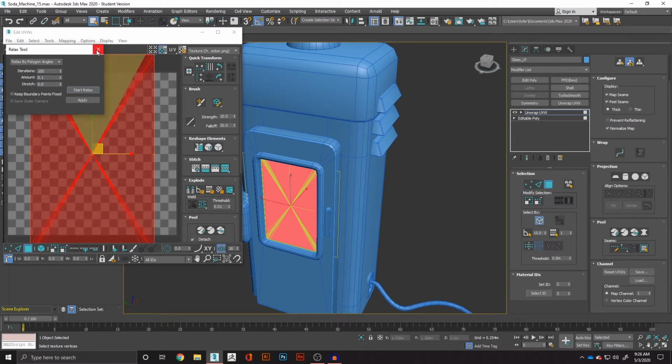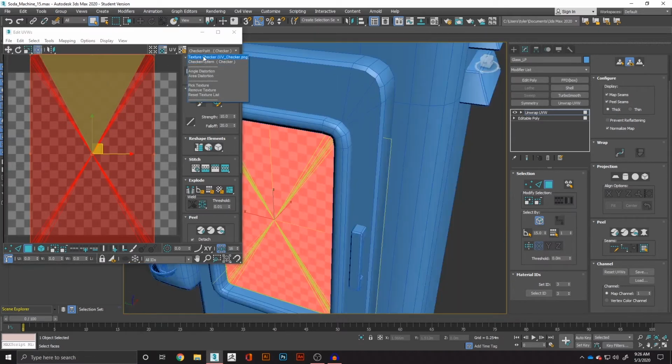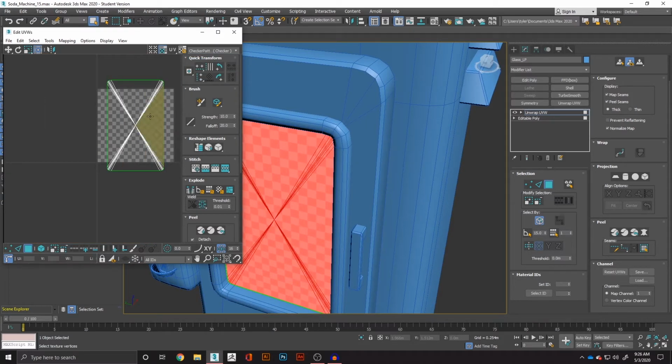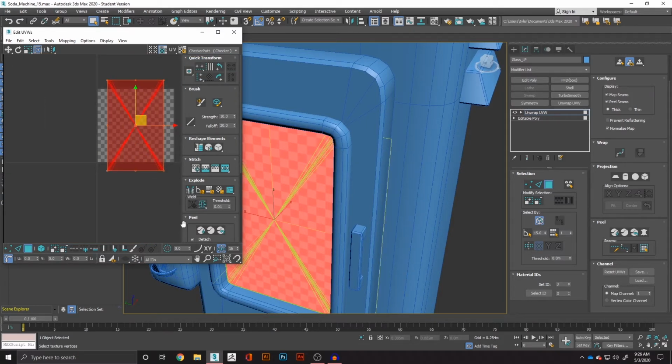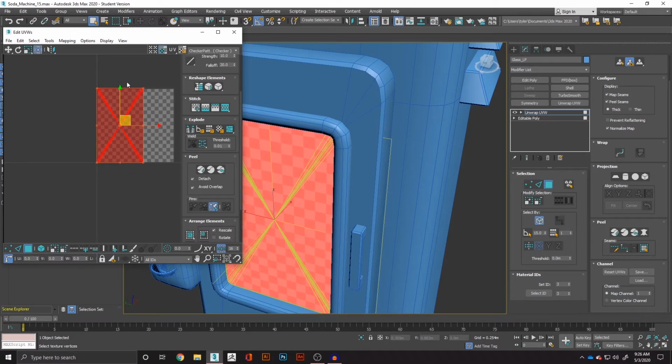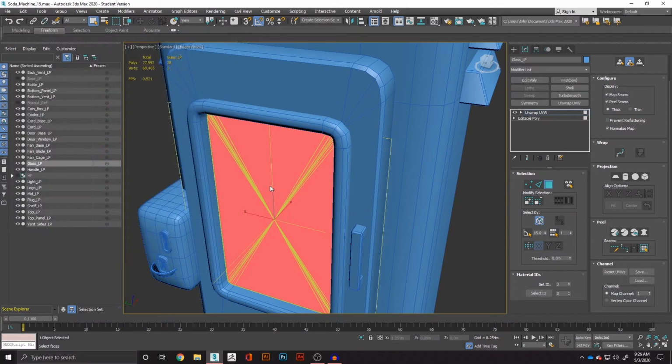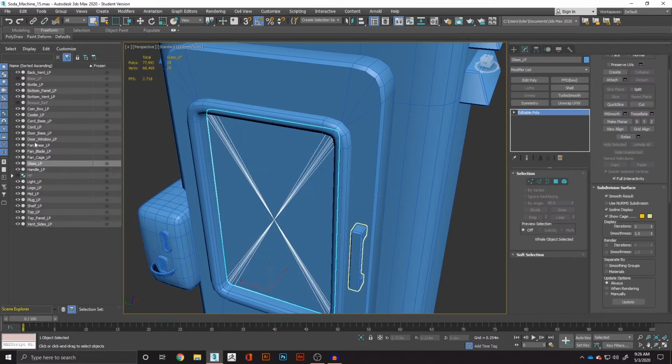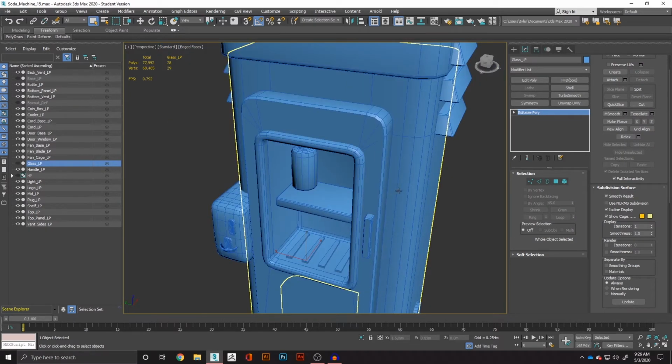And there you go. So now it should look like that. Perfect. Okay, so I'm now just going to pack this into this. Alright, there you go. So again, I'm going to convert that to poly and then just hide the glass.